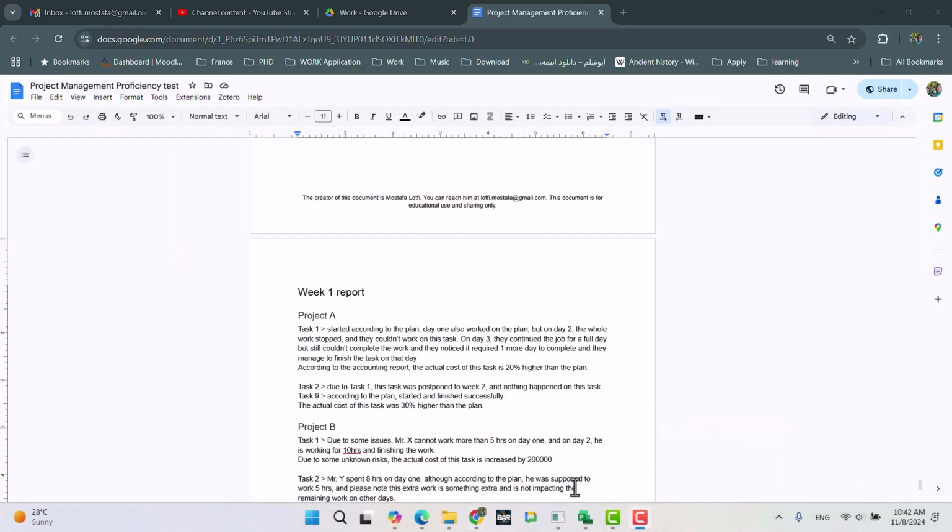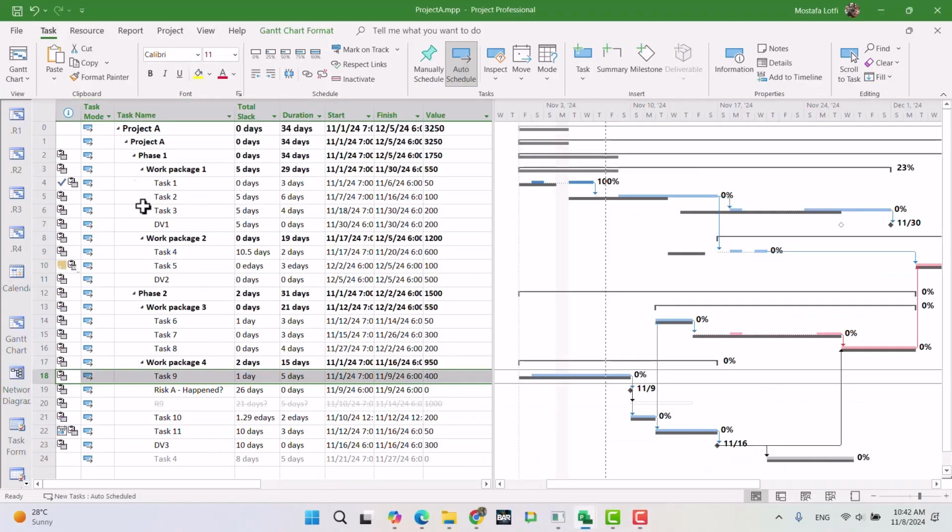for task 1, remember there is a little bit of difference here. When it says it's 20% more than the plan, which plan? The original plan was to finish this task in 2 days, right? 20 hours day 1, 10 hours day 2. But during the work we noticed this task required extra 10 hours, and the cost of those extra 10 hours was already included in the task.